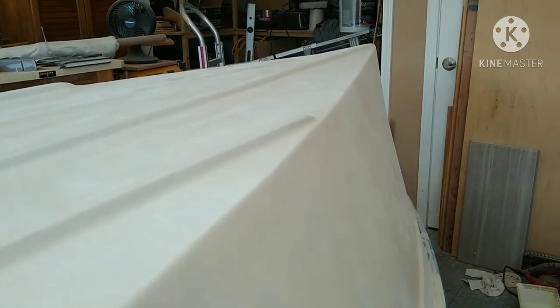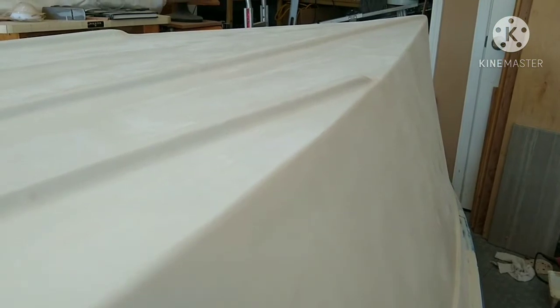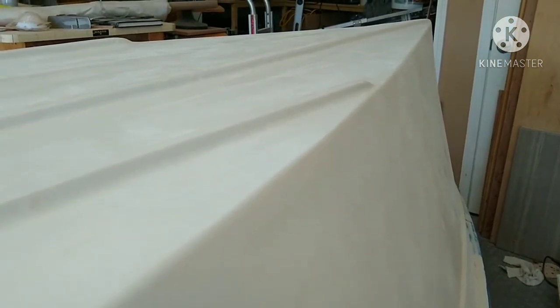And it looks to me like I'm going to have some cold weather coming up here around freezing, and so won't be able to paint for a few days. So at least get one coat on and see what that looks like. That's next.